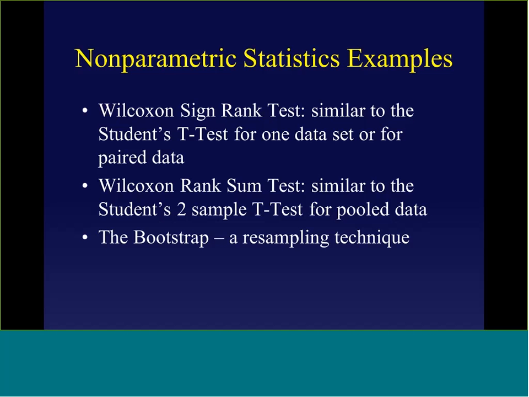A statistical method I'm a very big fan of, which I will not be going into too much detail, are resampling techniques, in particular the bootstrap. It's a little more on the complex side if you went to apply it, but methods like the bootstrap can be applied really to virtually any data set, assuming that it's of a certain size. You're really not making any assumptions regarding your data. The only assumption resampling methods like the bootstrap make is that your sample is representative of the population you're evaluating. And if that's not true, you're sunk no matter which statistic you use. But if that fairly minor constraint is met, resampling techniques such as the bootstrap can be very helpful.